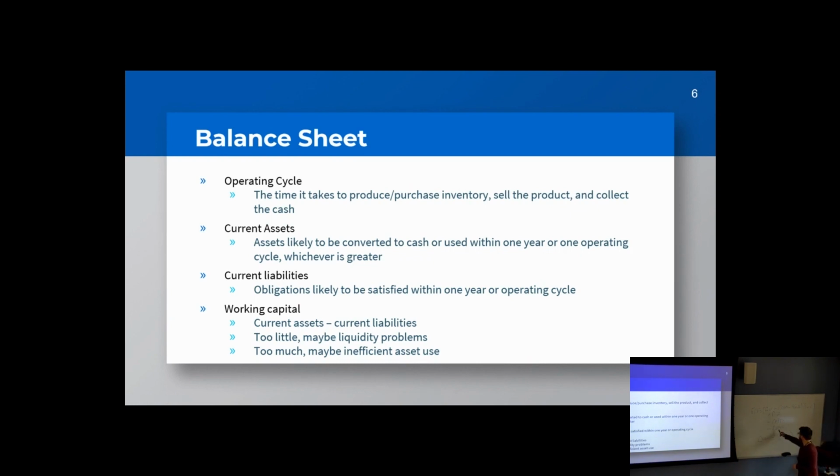From a free cash flow perspective, reducing our net working capital, our change in net working capital, is going to increase our free cash flow. But companies are going to need to have some amount of cash on hand in order to handle issues. Companies are going to need some amount of inventory on hand in order to sell the product they're producing. They're going to need receivables in order to make some sales. So it's not going to be zeroed out typically because you need these in the production process. But it's one of those where too much is not going to be a good thing.